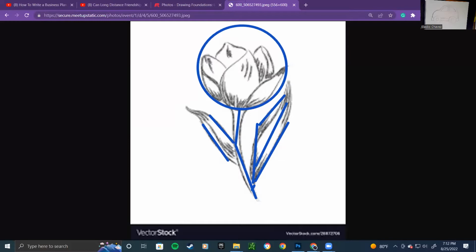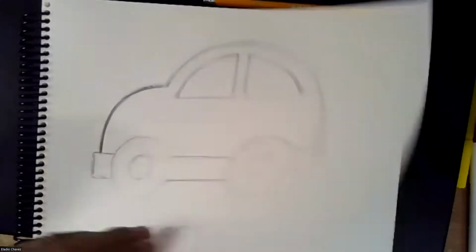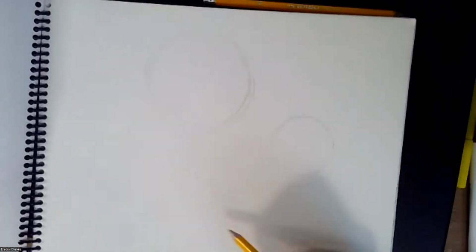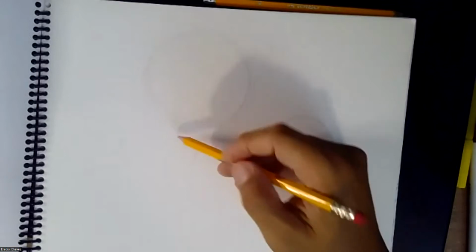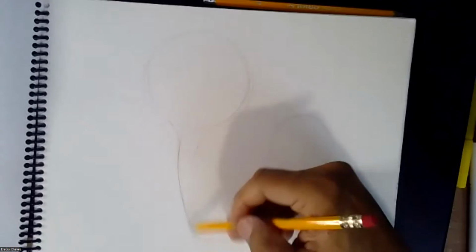All right, let's go ahead and draw this. It's already in the chat. Let's break this down. A nice little flower here. Here we go. All right, let's do this. So we start off with our circle. This is going to be mostly a guide because that's where our flower is going to be. And that really helps if you want to make it big or if you want to make it smaller. It really just, boom, there it is. And then you can see how it's going to fit on your paper. And there's a slight angle and curve to this stem.